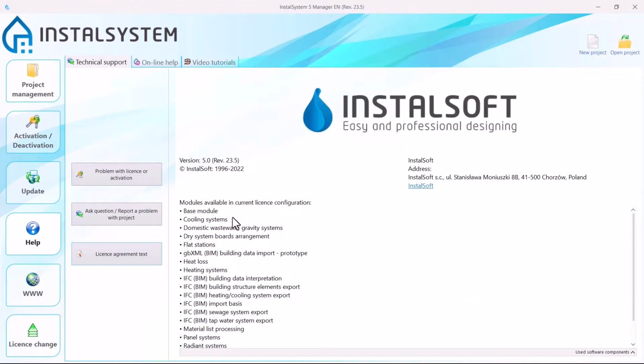Please pay attention to this side. Here you can find the information about models available in the current license configuration.